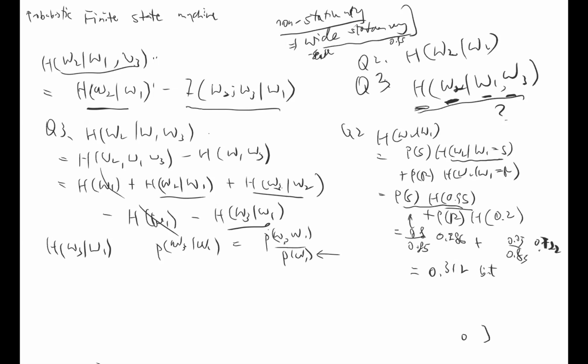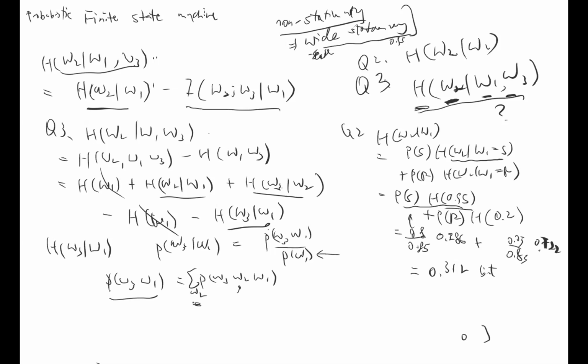Let's see. P(W3|W1) is like P(W3, W2|W1), summed over W2. Because I don't know how to figure out the relationship of W3 and W1 directly, I just add this dummy variable W2 here. This is going to help me, but as long as I marginalize it out, I will get back this P(W3|W1). So far so good, right?